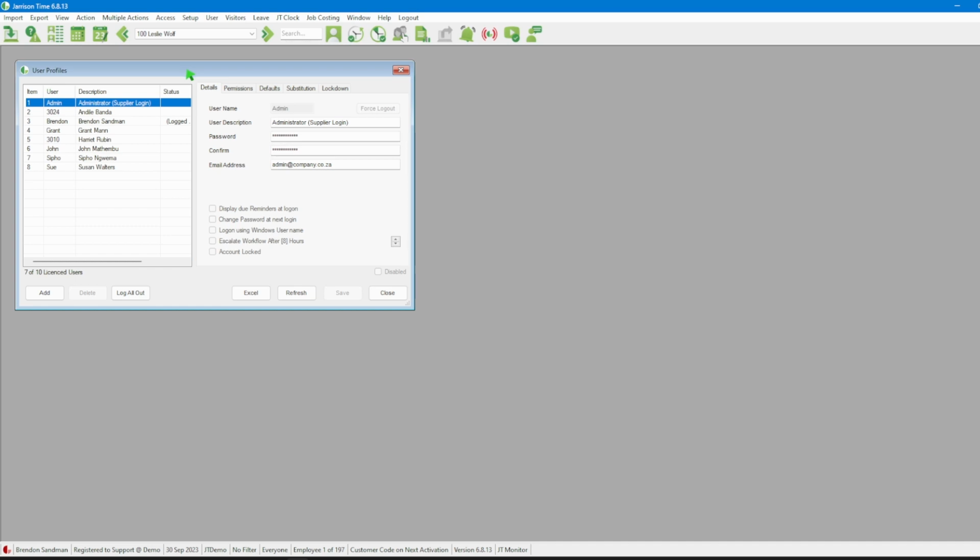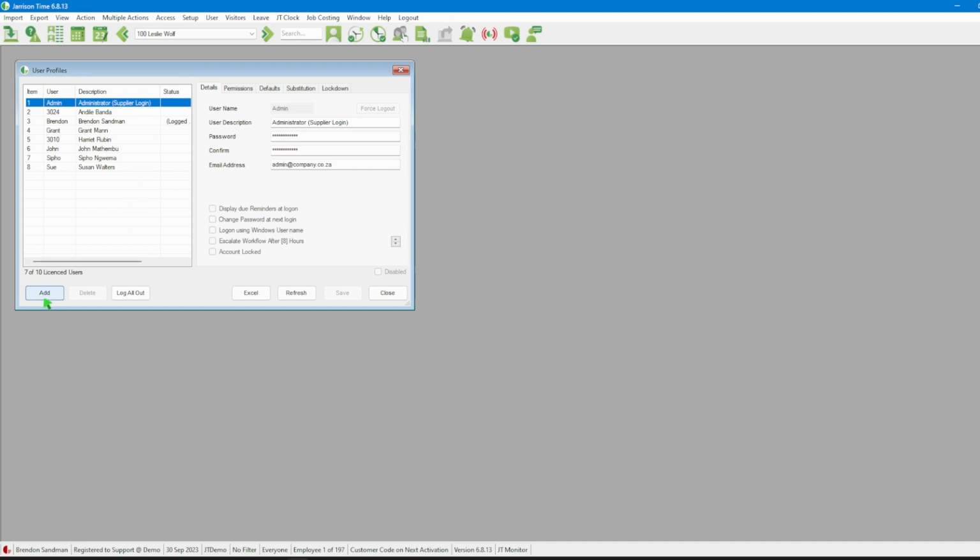Moving back to the users that we have on the system currently, we will see that in our list we have 8, where at the bottom it says we have 7. Now this is due to the administrator account that is a special account that does not contribute to the user license amount. Now let's start by adding a user.